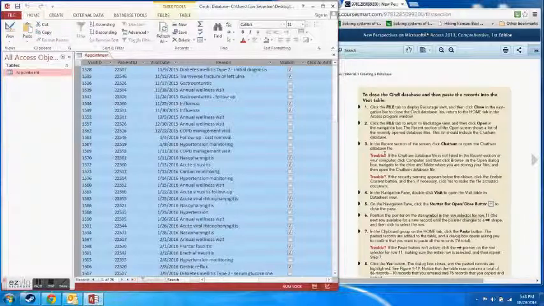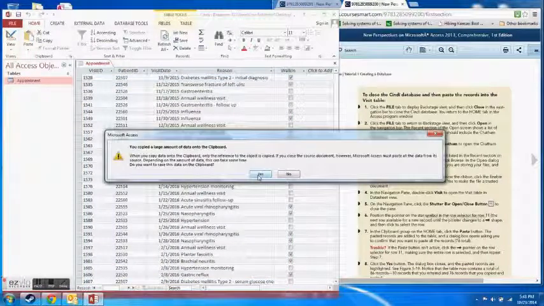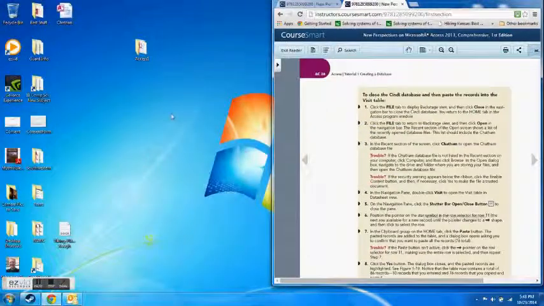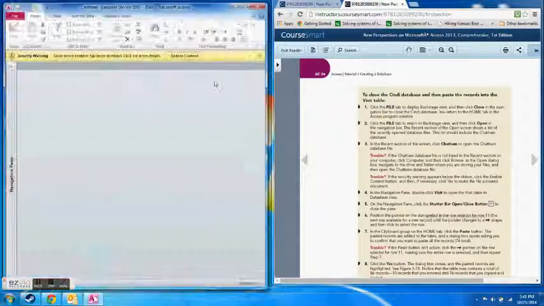And then when I close my database itself, it's going to say, do you want to keep all these items that you've copied to your clipboard? Now, we do want to say yes, because we're going to transfer that over to a different table, our visit table. So I'm going to close this. Yes. Now we're going to open up my Access 1 Chatham right there. I've renamed mine correctly. It was Chatham. It's supposed to be Chatham. So I'm going to go ahead and open it up.